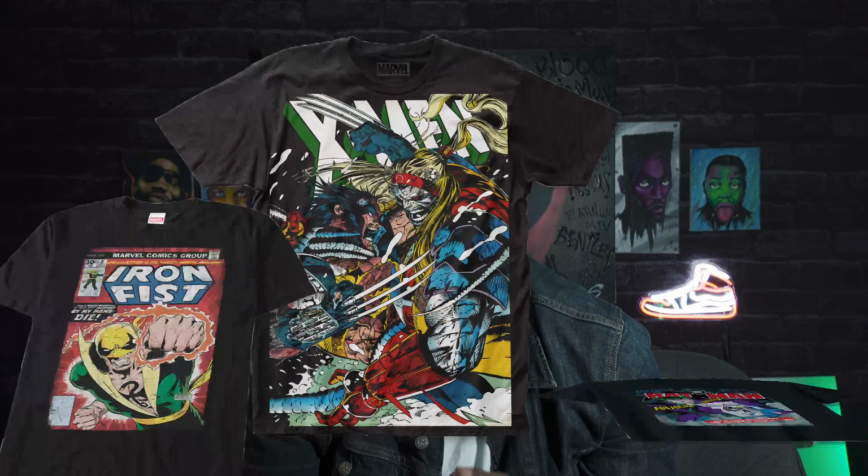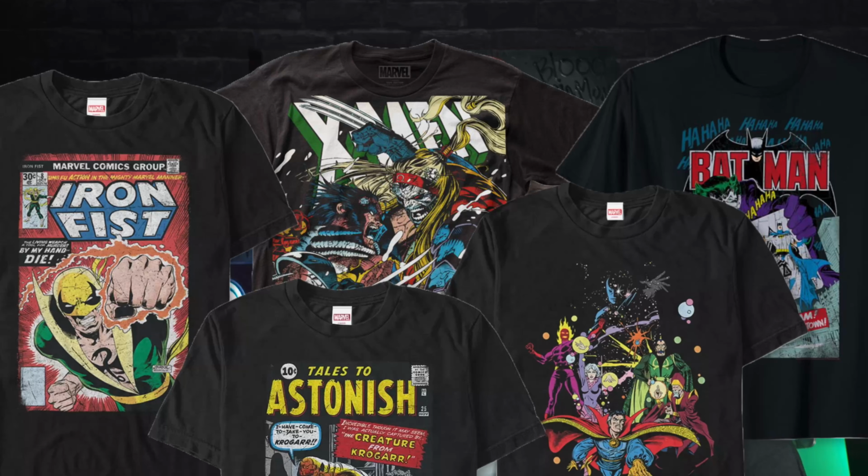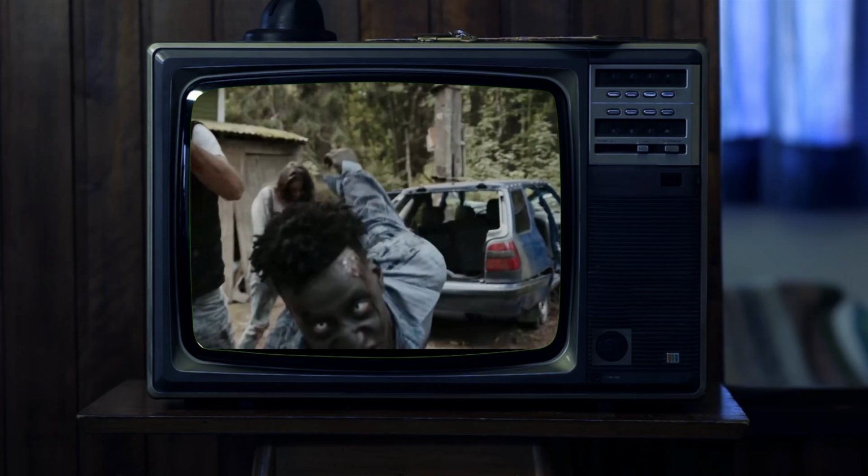Let's go. Now, the idea that I had in mind for the actual t-shirt was something that looked like a comic book cover, but I didn't want to do any Marvel or DC stuff because that stuff is all intellectual property and I didn't want to just steal. So I said, you know what? Let me make up some stuff of my own. So y'all know I'm into my zombies and my aliens and all that sci-fi stuff. So I did something like this.